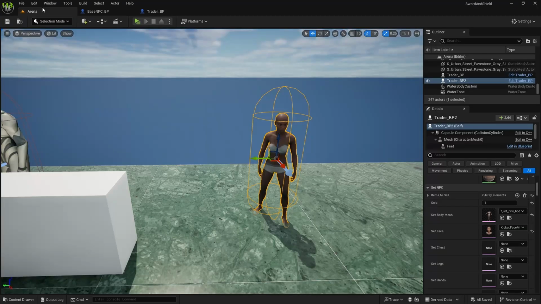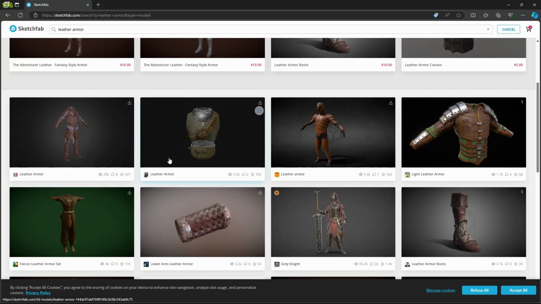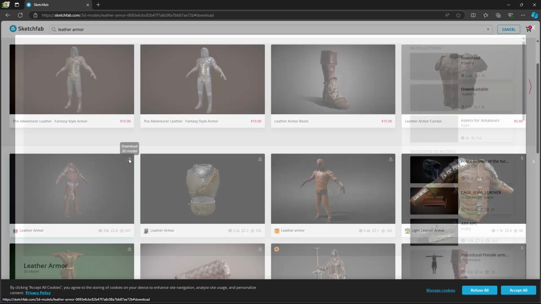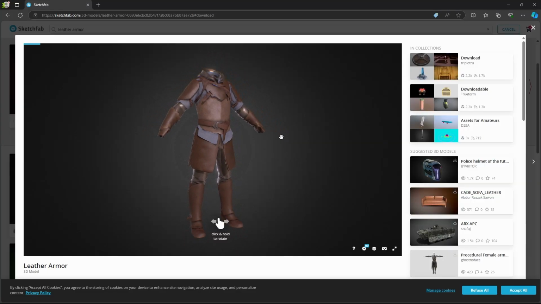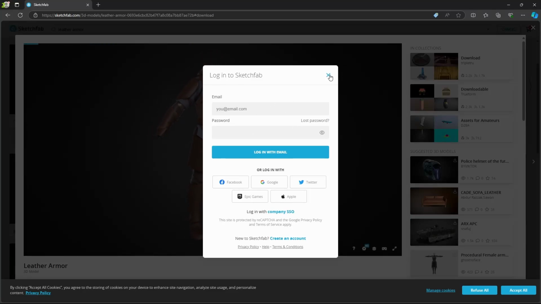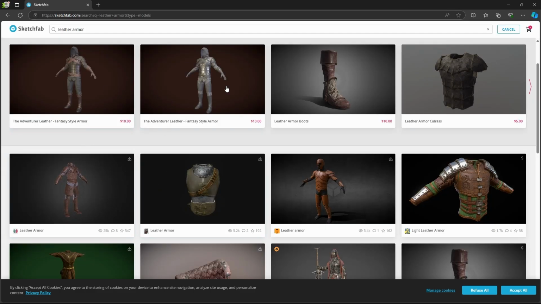And now for the armor set. So I found on Sketchfab this armor garb, like leather set, that I actually quite like for a merchant. It's all leather, you know, it looks to have like a bit of belt and stuff. So I'm going to do this one, but I'm not actually logged in, so I can't show you, but it's in a DAE format. So go ahead and download it in a DAE format, which is the standard one, and then import it to your Blender.